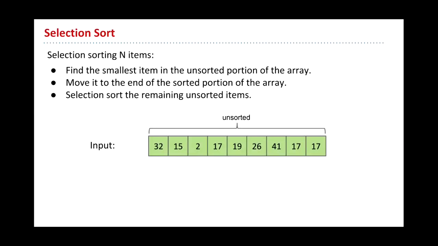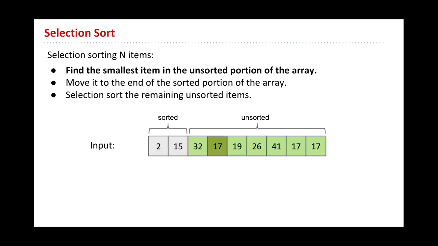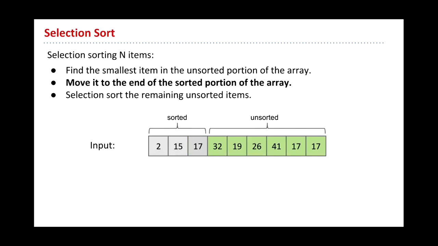So selection sort. What's the smallest item? 2. Good. All right. So what do we do? Put it at the front. How do we do that? I think swapping is a good approach. That's not the only thing you could do. So 2's at the front. Now the invariant is that everything on the far left is sorted, everything else is unsorted. What's the smallest remaining item? 15. You swap it with itself, nothing happens. Okay. So next smallest? 17. Swap it, okay, good. Next smallest? 17. Swap it, and so forth.